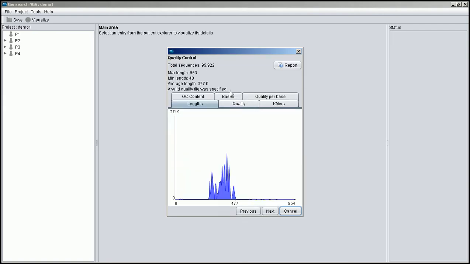So here we have the graphs for the length distribution. Most of the sequence reads are below 400, 450. As for the quality distribution, most of the reads have a very high quality.